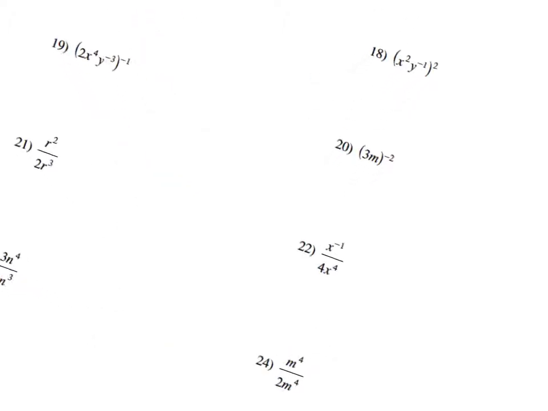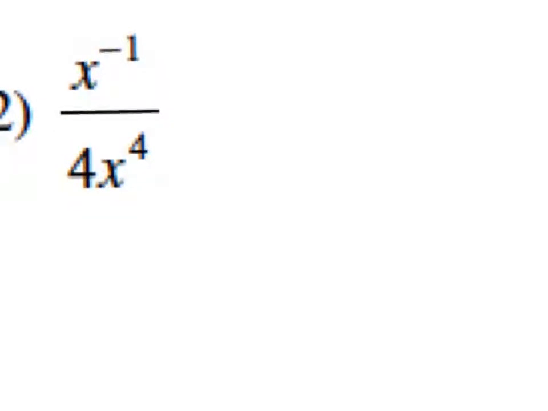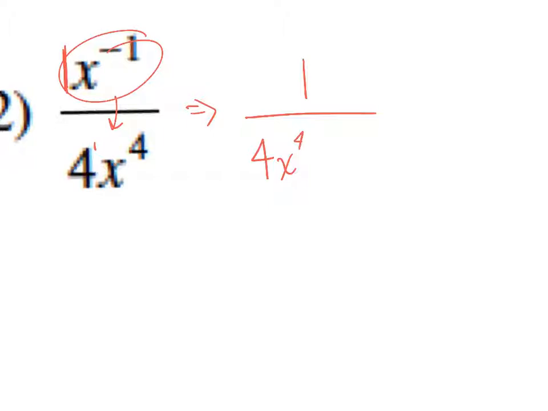Show you another one of your independent practice. I want to show you number 22. Yeah. So when I'm simplifying this, what happens is that this poor little x comes down to the bottom, but because he gets shot down to the bottom, the 1 that's the coefficient in front remains. That's the reason why we always have a 1 on top. The 4 has an exponent of 1, it's positive, it remains. The x has an exponent of positive 4, so it remains. And when I bring that x to the 1 down here, I can now simplify x to the 4 times x to the 1. And so I get the 4.